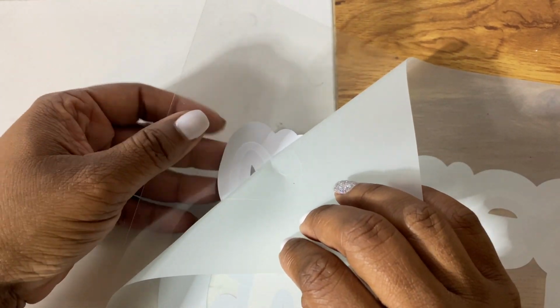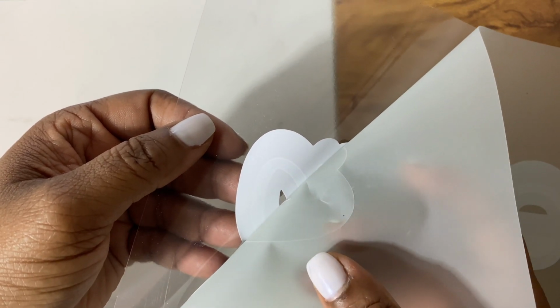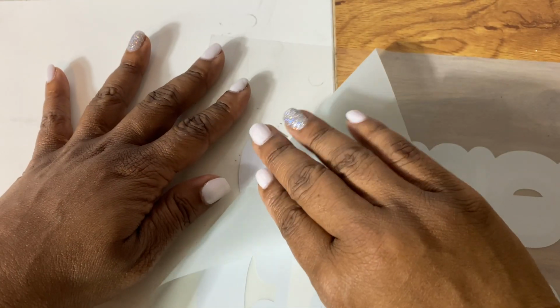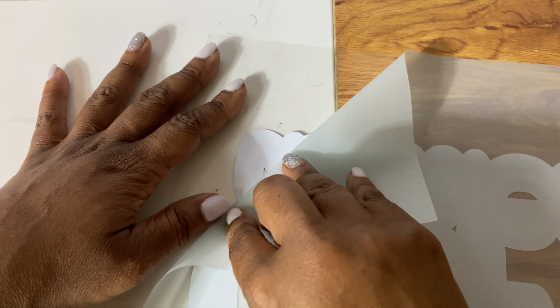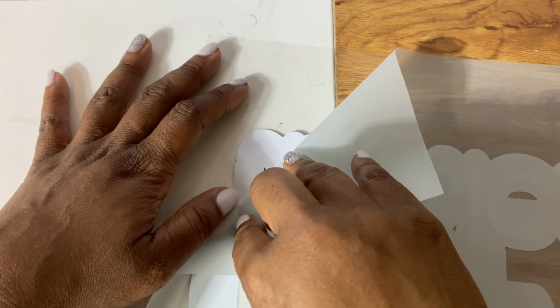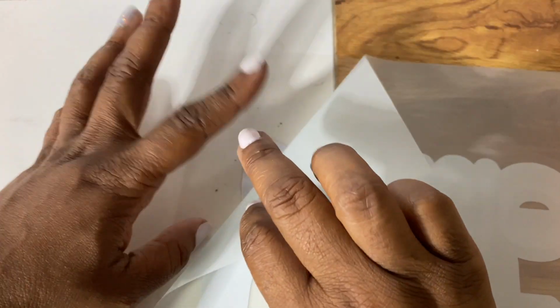And with that setting, I do see where it kind of cut through a little bit. It didn't cut all the way through, but it did cut that backing. But we're just going to stay the course, and I am just going to help it stay down in areas where it might need a little bit of help.